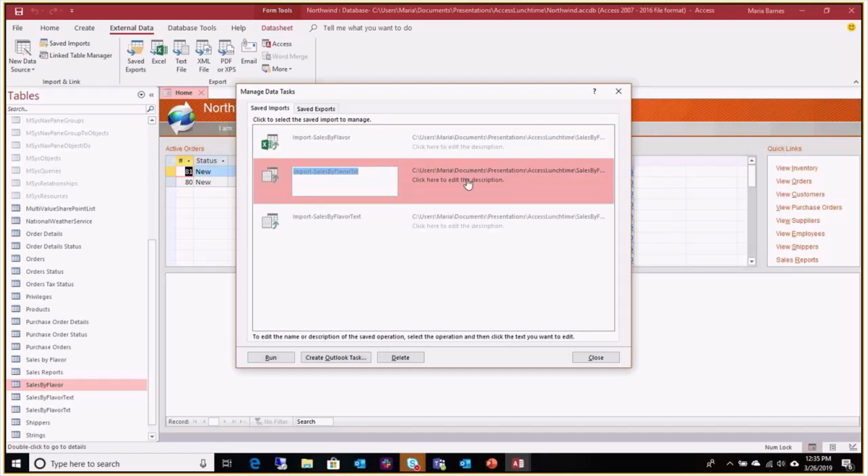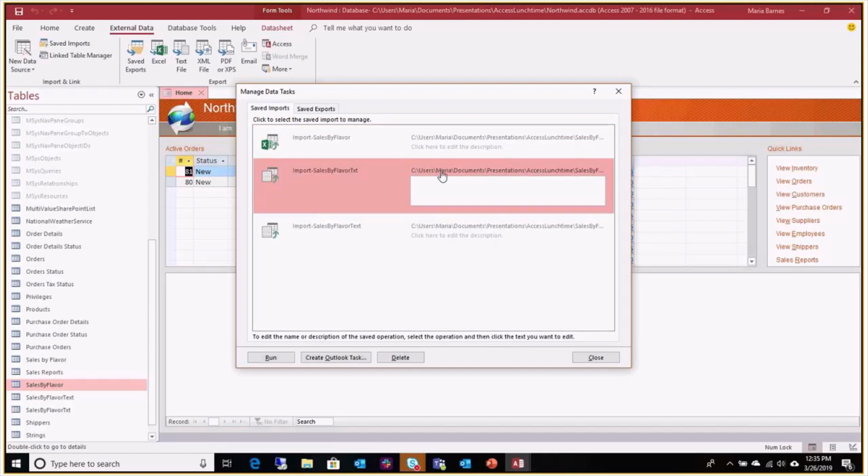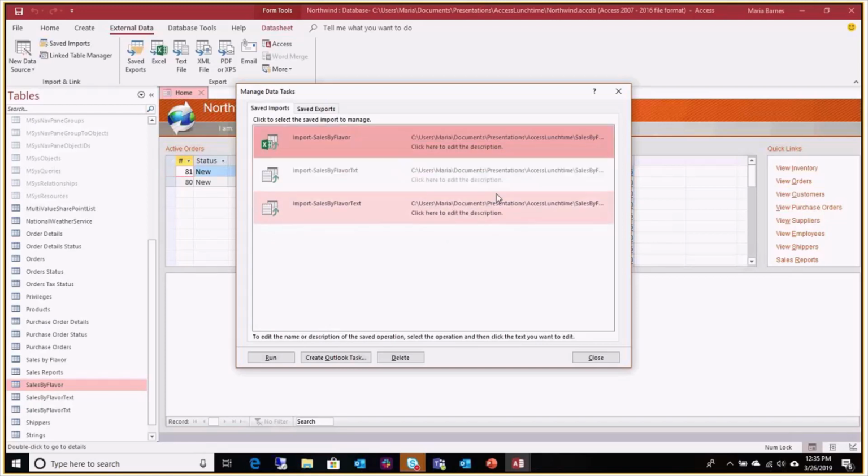Some of the fields here are editable, like you can edit this, and you could change this to flavors.